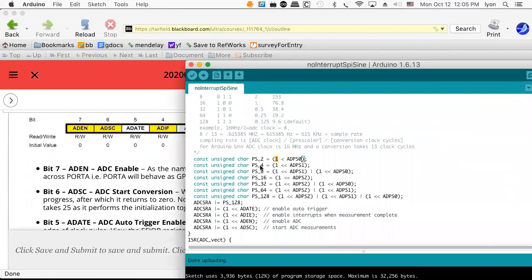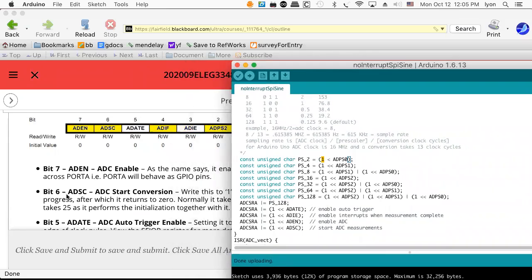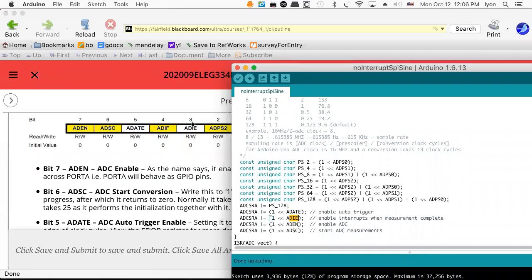So that's how we started the lecture. We said, let's take a look at all the different possible prescalers. And then there's this ADSC thing going on, and there it is here, and that starts the conversion. Here's ADEN. This is the enable, and sure enough, we have ADEN, and we have to enable. That's bit flipping inside of this control register. Then comes ADIE, enable interrupts, and that is bit 3.